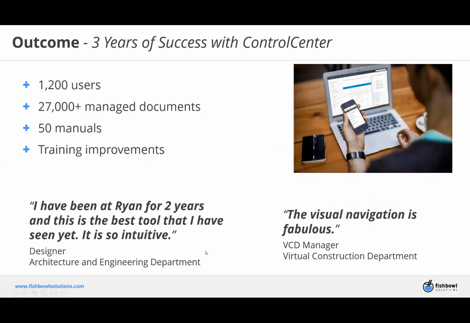Over the last 3 years, we've had a number of successes and growth. In the 3 years that we've been using ControlCenter, we have increased our number of users from around 800 to over 1,200. We currently have over 27,000 documents being managed in the system, and we have over 50 manuals that we have created to use for both reference and training purposes.